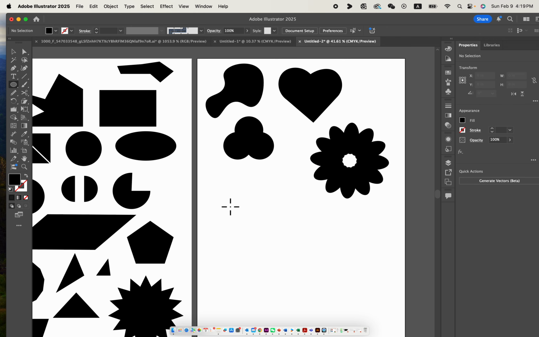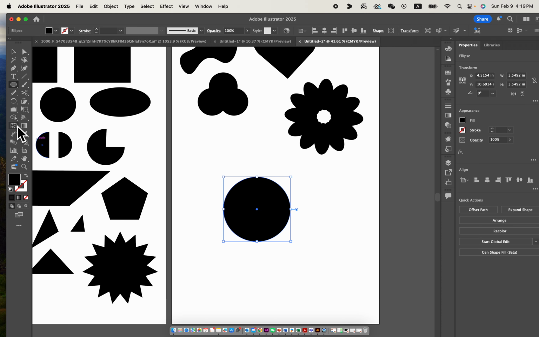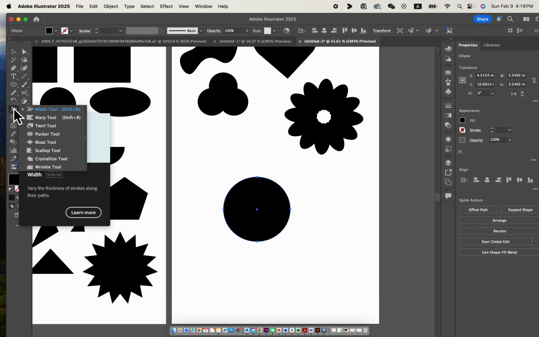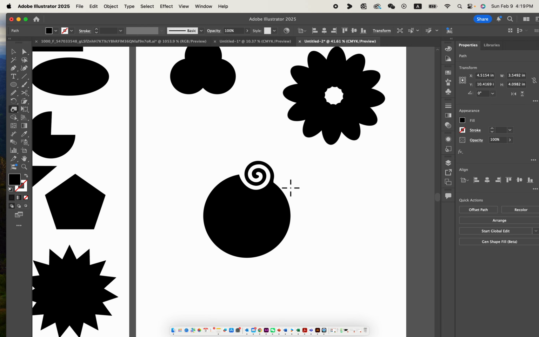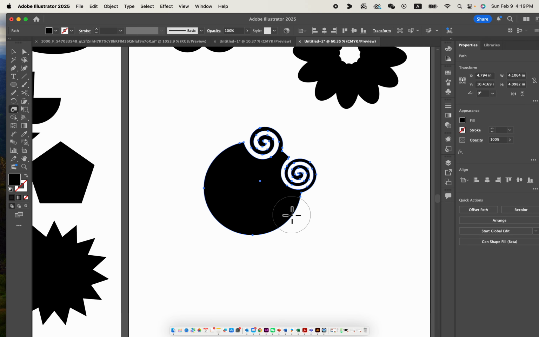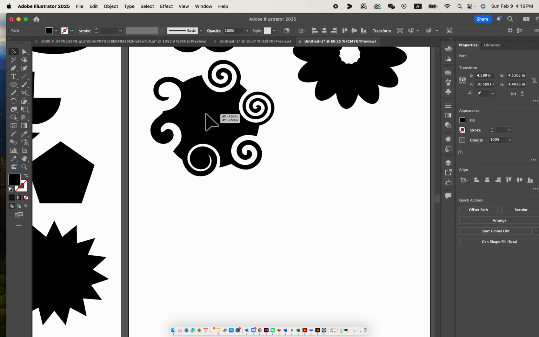And let's draw a circle first. Remember we used the warp tool for the lines, right? So what if we use some other tools on the shape? Let's try this one. Let's try click. You can see I'm creating some really fancy stuff, right? Adding some spiral.